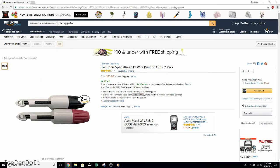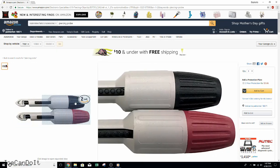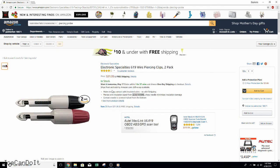The last set of clips I want to talk about are these ones from Electronic Specialty 619. I've never used them before and I don't own a pair myself. But from what I can tell, they look pretty similar to the Pomona ones — they have a black piece where you can push down the retainer ring, and they look the same at the end with the same color coating. The only difference is the color plastic. However, I don't know how durable they are or how good they are for electrical connectivity. But if you want to give them a shot for $8 cheaper for the same form factor, it may be worth a shot. If you happen to get them and they work out, please let me know.